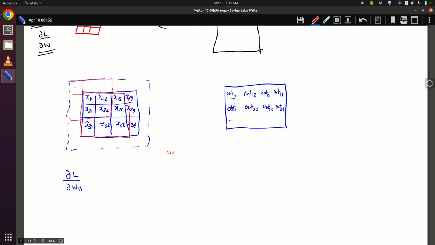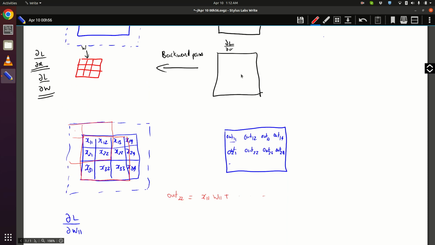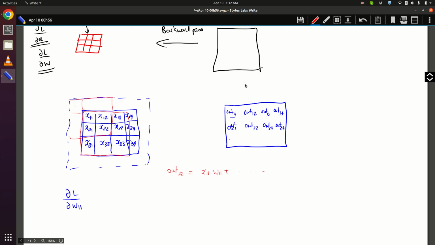So let's write that out22 is equal to X11 W11 plus whole other things that we don't really use, okay. So when you try to take dL by dW11, you will get dL by d out22. So you remember the input was the gradient matrix.